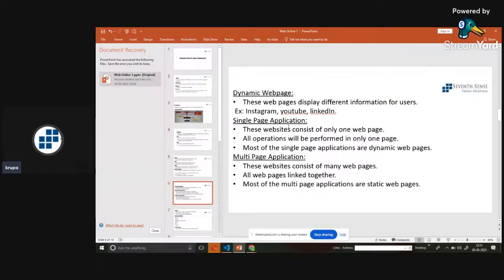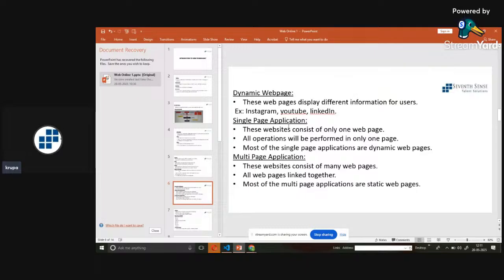In static web pages we can't get a response back, we can just scroll and read the information. In dynamic web pages, if we give input, we get a response as output. All online shopping platforms are dynamic web pages.